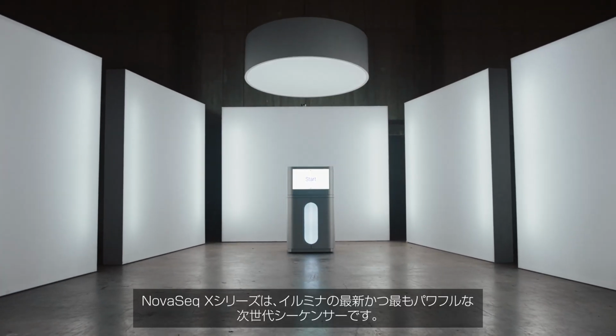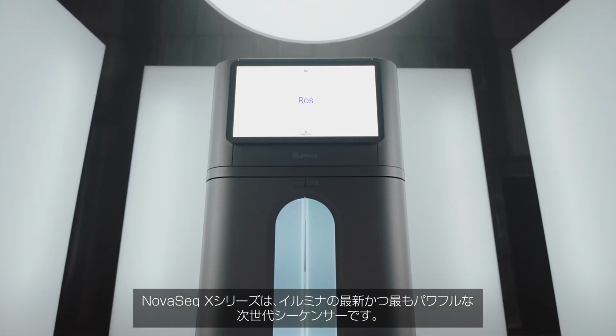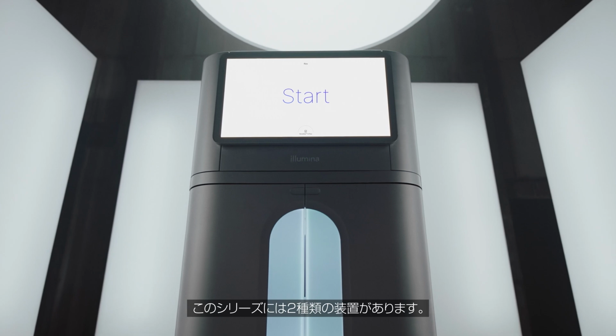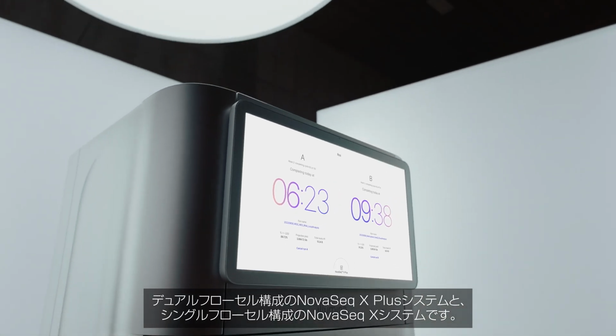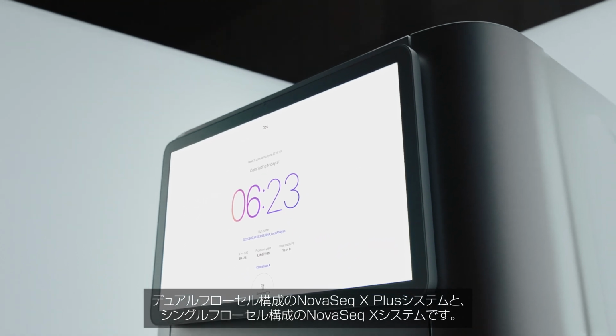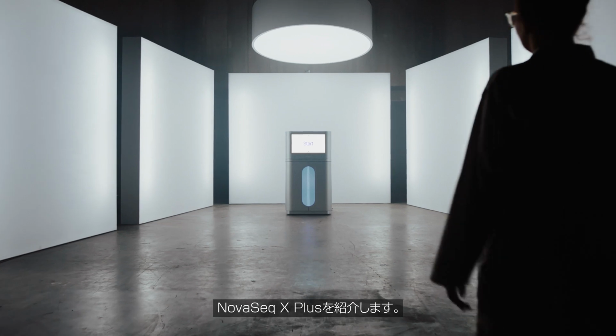The NovaSeqX series of systems is the newest and most powerful of Illumina next-generation sequencers. The series offers two instruments, the NovaSeqX Plus with dual flow cell configuration and the NovaSeqX with single flow cell configuration. Let's meet the NovaSeqX Plus.